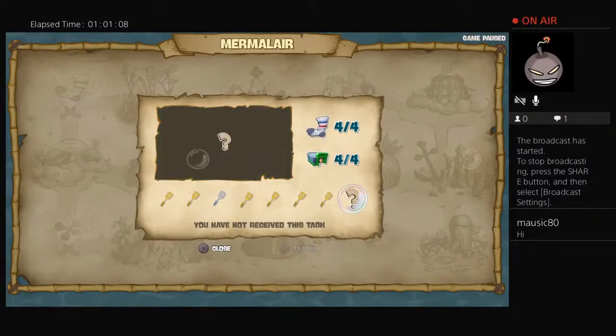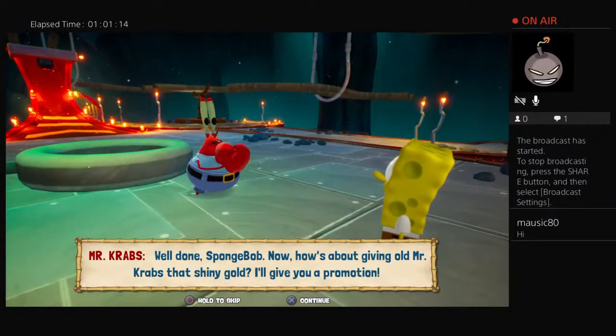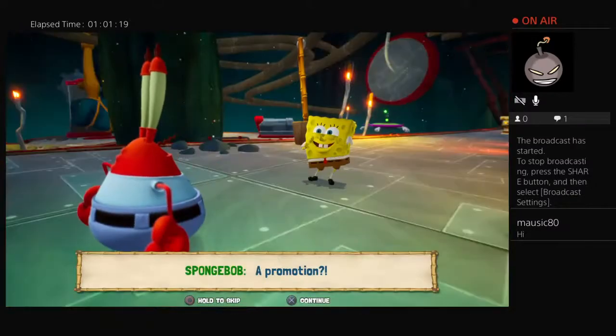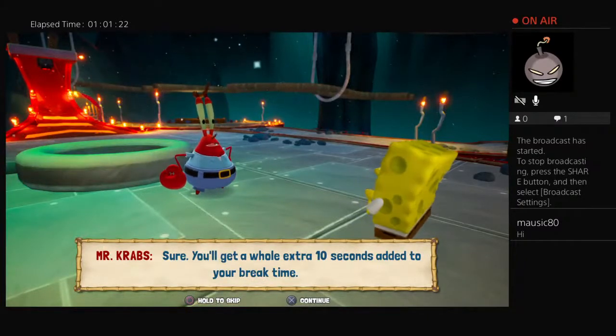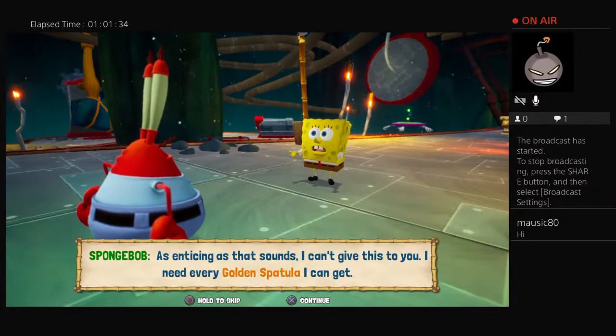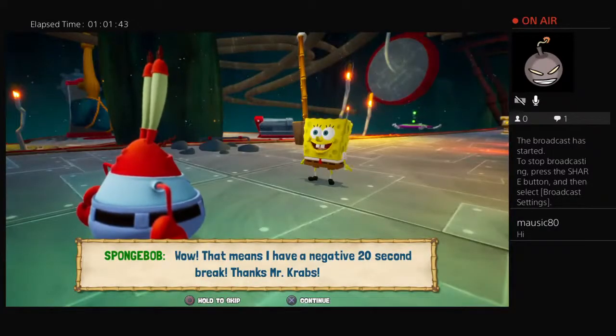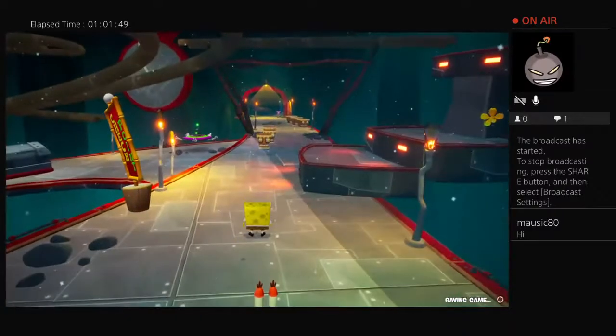Okay. That's everything. Now I just need to do whatever that is. Well done, SpongeBob. Now, how's about giving old Mr. Krabs that shiny gold? I'll give you a promotion. A promotion? Sure. You'll get a whole extra 10 seconds added to your break time. Woo! 20 second break! Do I dare? No, I'm sorry, Mr. Krabs. As enticing as that sounds, I can't give this to you. I need every golden spatula I can get. I understand, boy. I'll just dock 30 seconds from your break time instead. Whoa! That means I have a negative 20 second break. Thanks, Mr. Krabs. Bruh.